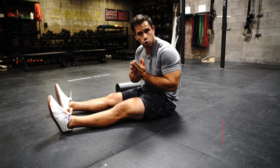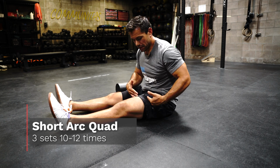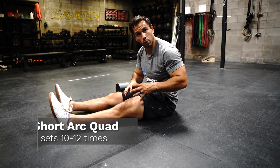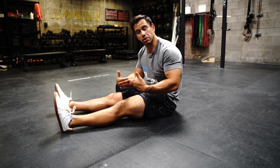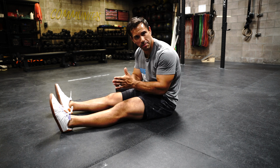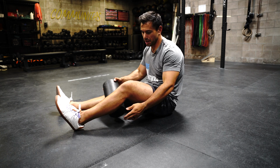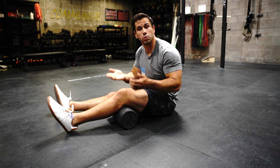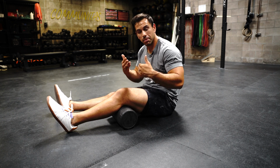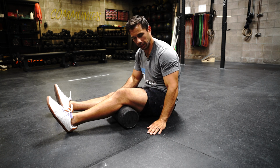and then we're going to relax. The next exercise we're going to move on to is a short arc quad. So once someone can show me that they can complete the quad set exercise with the 5-second hold, then we're going to move on to getting some movement of the knee. This is extremely important here. Now notice I have a half foam roll, and we're going to set this underneath the knee. And just with this exercise, like the previous one, you can do this laying down, but I like to do this sitting up primarily so I can see what's going on with my leg.